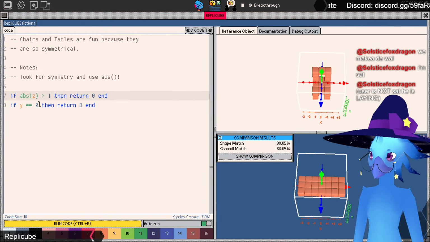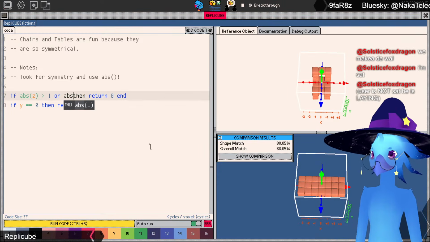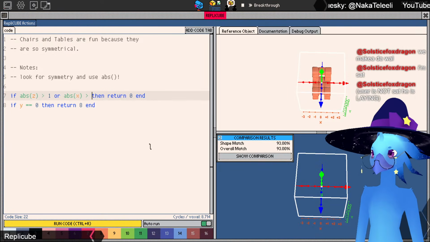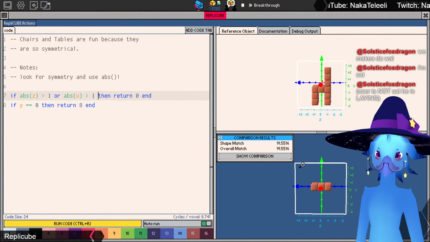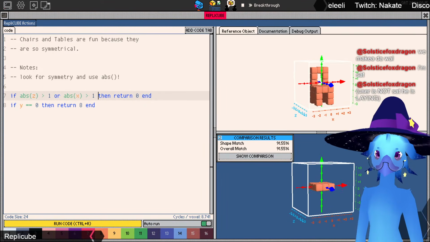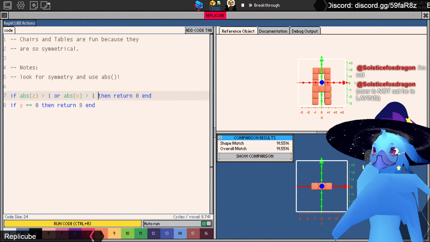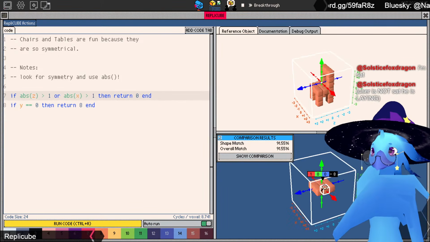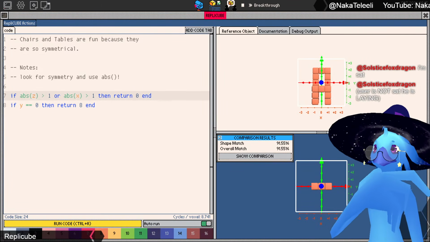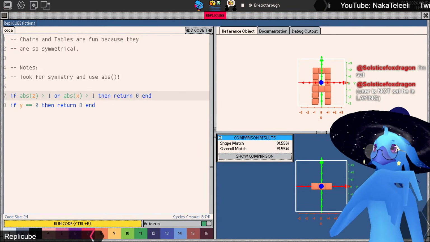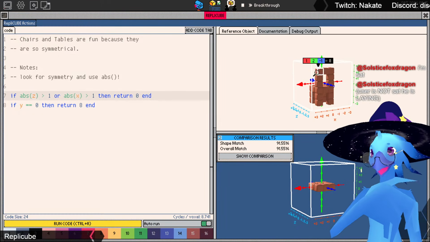Okay, I also have to do X. There we go. So I can mirror left to right on X with absolute value, and I may need to do that for the back.